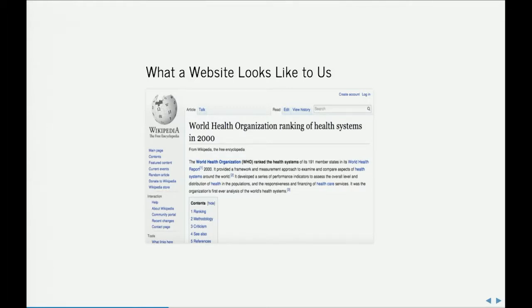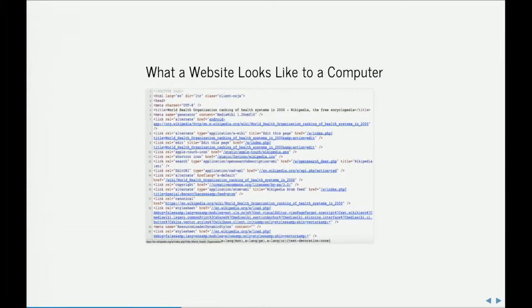So we can see that structure here, but of course what a website looks like to a computer is much different. This is the source code from that HTML page, from that web page. HTML is a way of telling a browser how to represent some information at root. Screen scraping typically involves loading in HTML into whatever coding language you prefer, and then finding a way to find the piece of information on the page that you want, hidden in this mess of code. You can see the source code of any HTML page if you're in Chrome, for example, by visiting the Developer Tools tab.